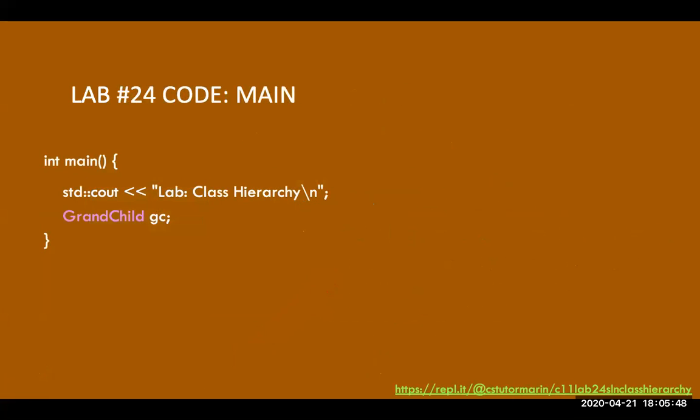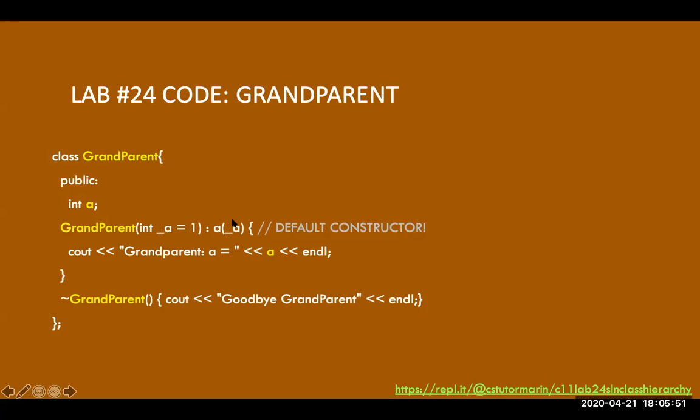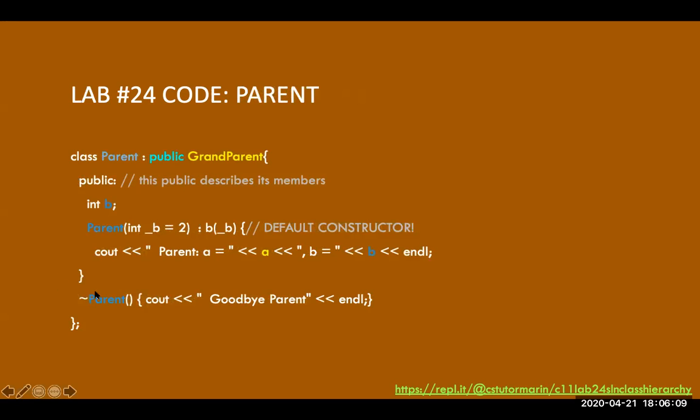Okay, so here's the code. There's our main, and there's our grandparent. Notice that we have our default construction here, and we can initialize its own member A based on what's passed in. Remember, what's passed in might come from the parent class that's calling us through that hierarchy chain. In this case, we just use the default constructor for the grandparent, but we derive publicly from grandparent. We add a member B, and then we initialize our own B, and we allow the default construction of the grandparent to set the value of A. So now we can print out A and B.